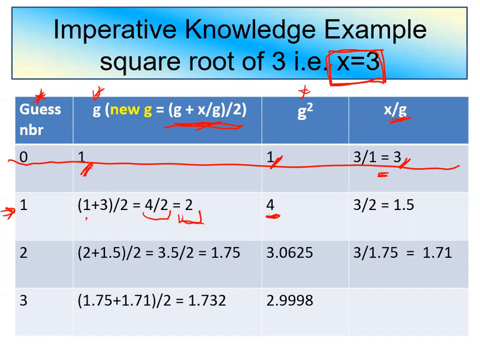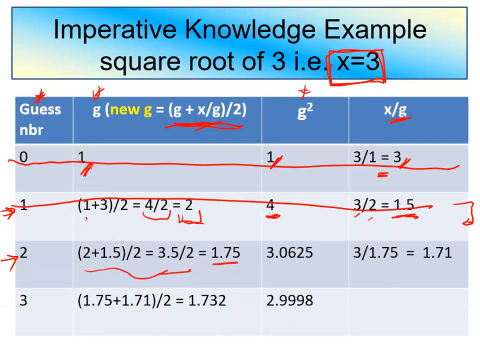So again, the algorithm says that to get closer, you need to divide X by G, and then find the average of that with the original guess. So let's calculate X divided by G. That's 3 divided by 2, giving you 1.5. That's going to be input to the next step going down, right? So this step is now taken care of. We're now at this step in the whole algorithm. After we've done the averaging, this is the result that we have. So this is our new guess going forward.